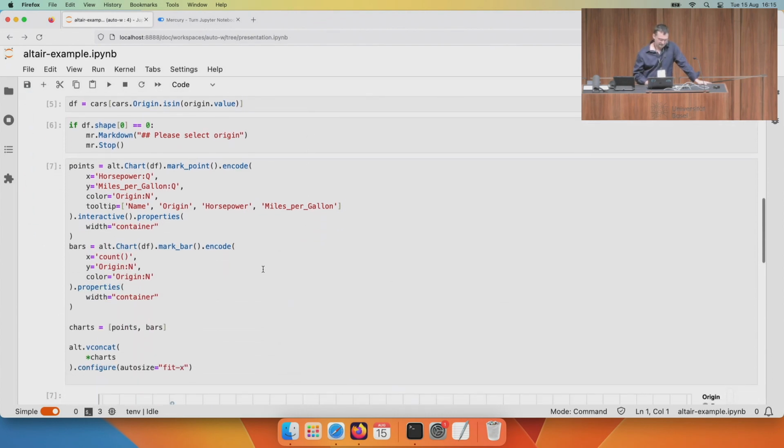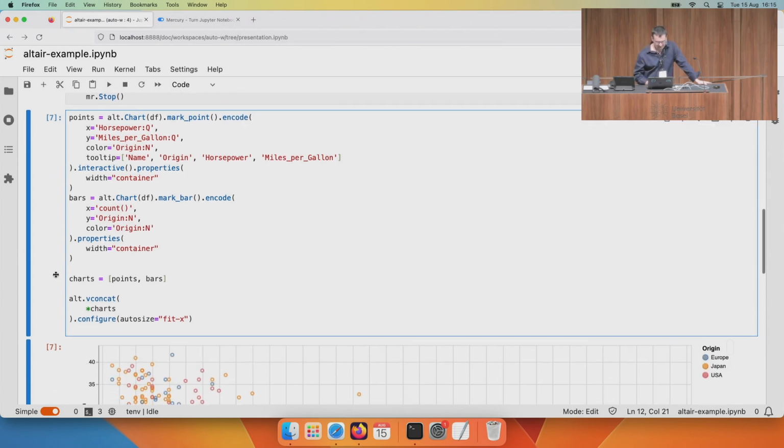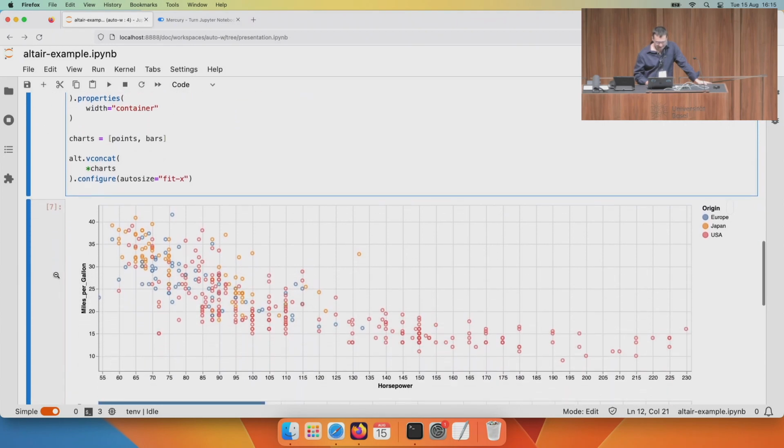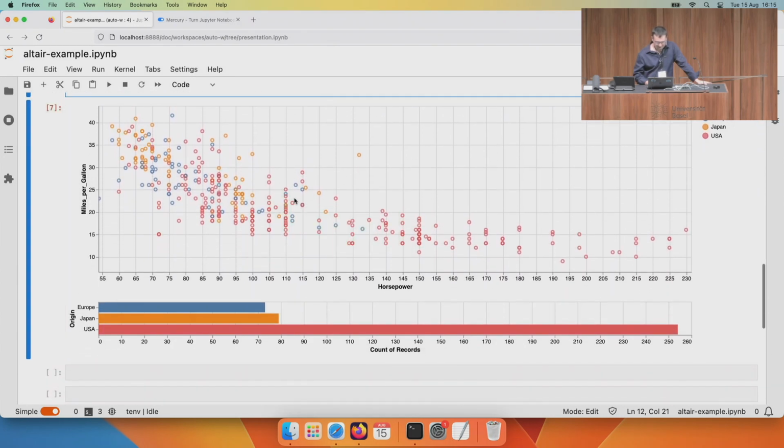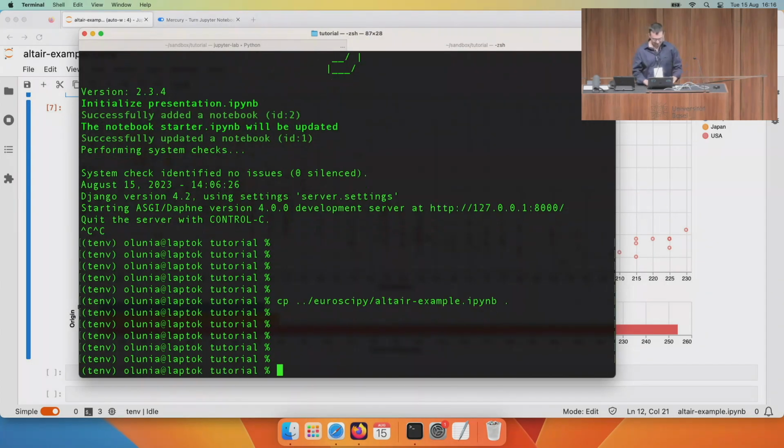And here is the Altair code to create the Altair plot. And the plot is interactive, so you can hover over the points and you have the information about the car. And you can run the Mercury in this directory, mercury run.